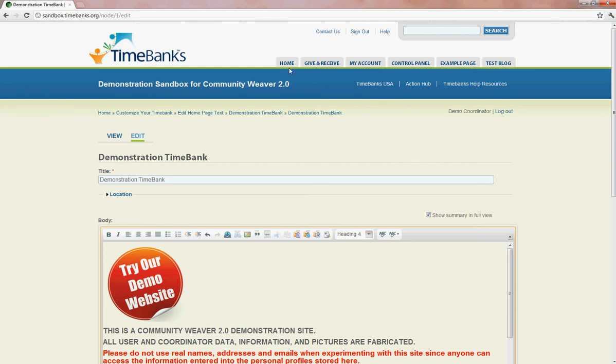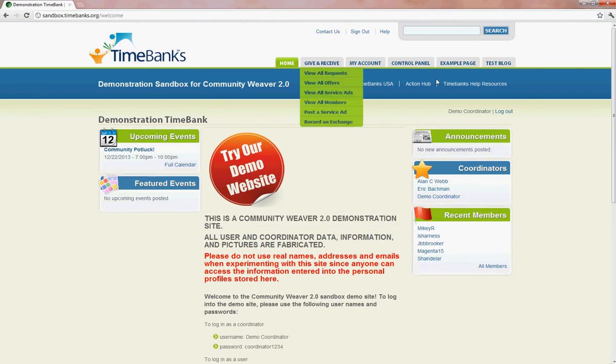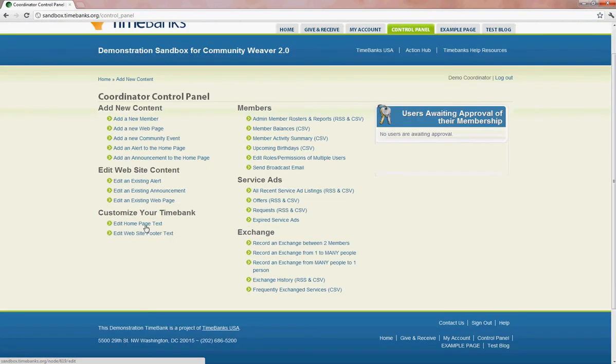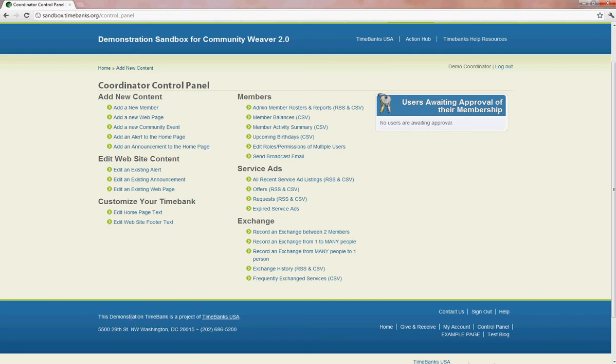I don't want to mess anything up, so I'm just going to go back home without saving changes and go back to the control panel. So just so you know, you can edit not only the main text we are looking at, but also this footer information is edited right here, which is this information right here. So that's that. In fact, let's do that as a lesson.